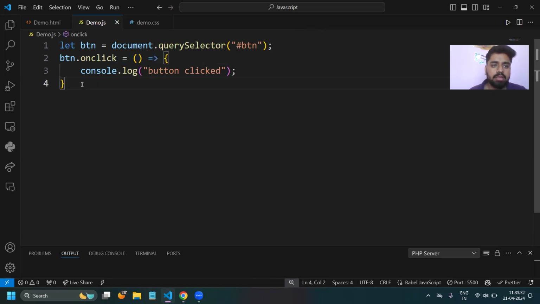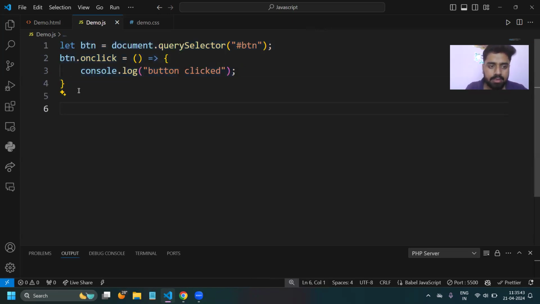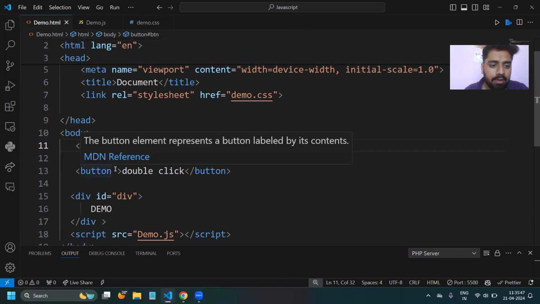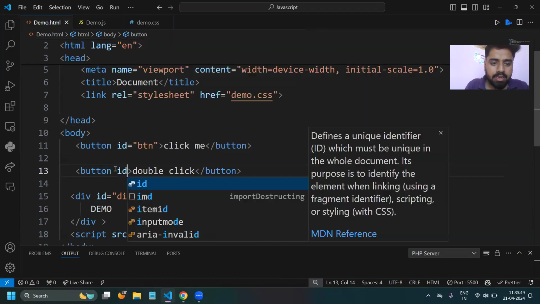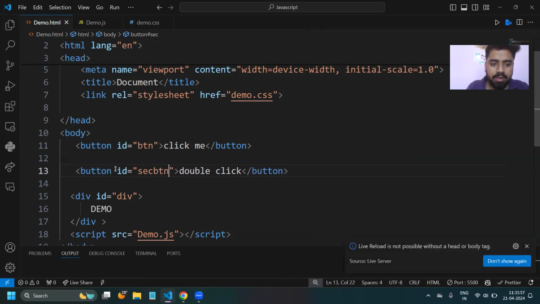Likewise, if I have to access the second button, then simply copy it and paste it here, and give the ID of this second button. The ID is equal to, let's take, second btn.